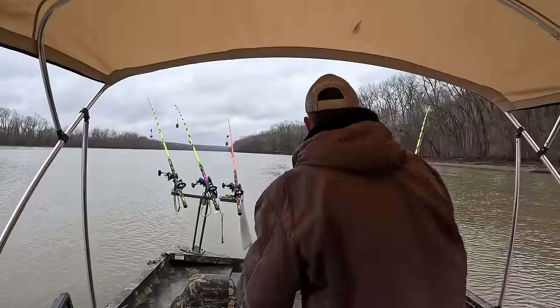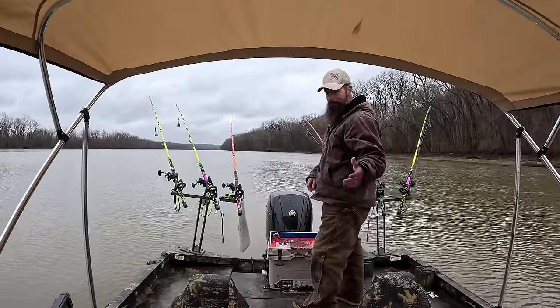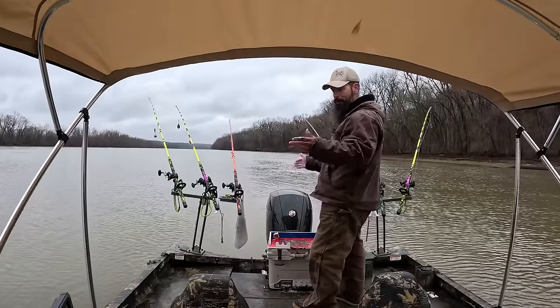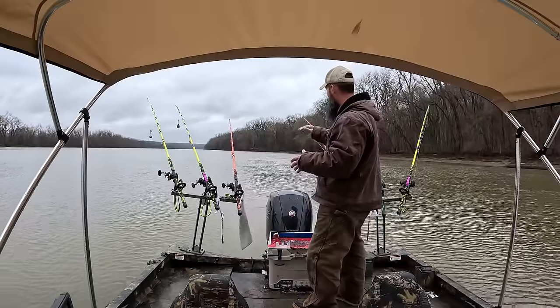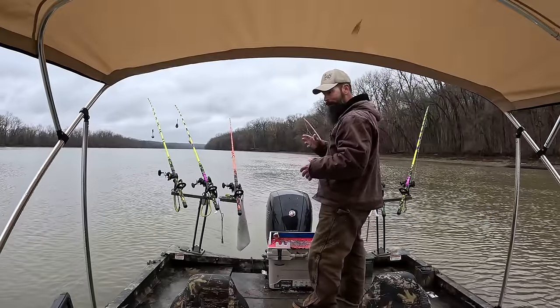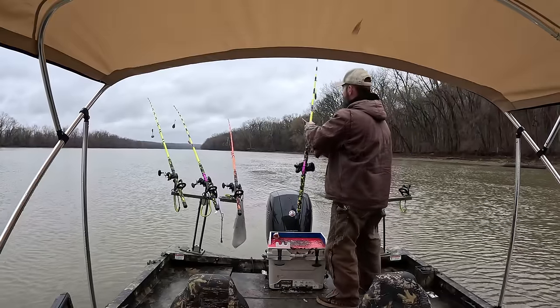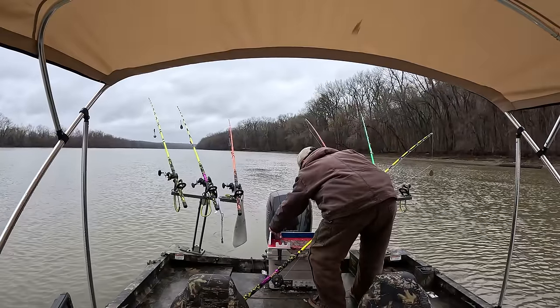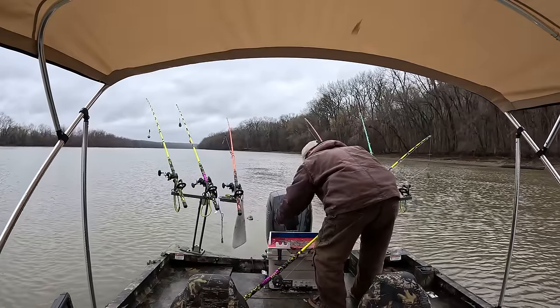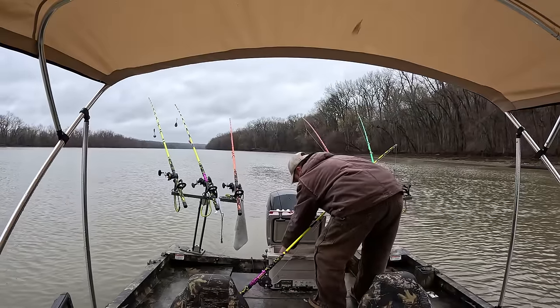All right, y'all, we at another one of my favorite spots. We're on the upside of a point here. The point drops off this way, and it's gonna create like a current break. We fished here before, but the only difference is now I got me some white bass. I am super excited about that. Like I said up there, I had me a squirrel moment.